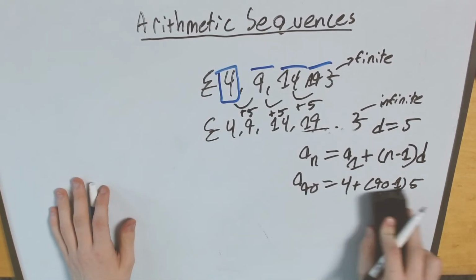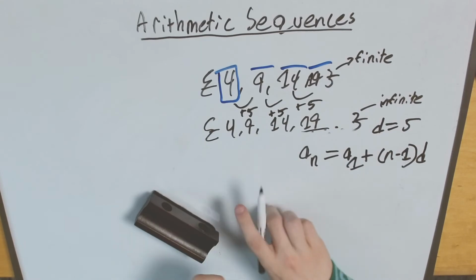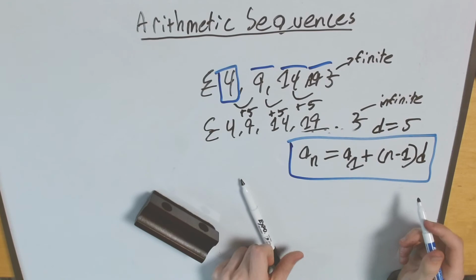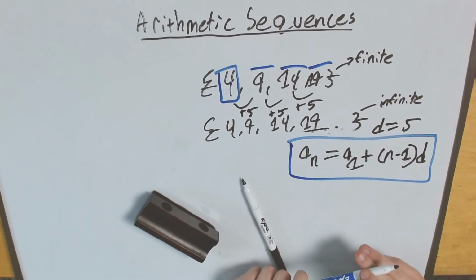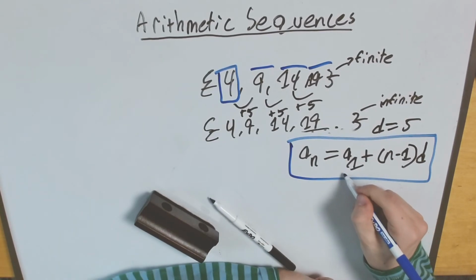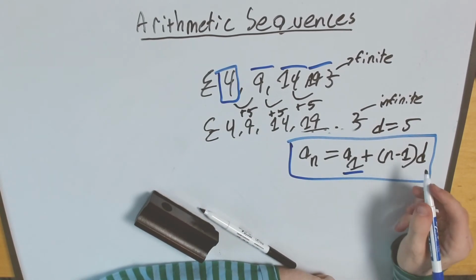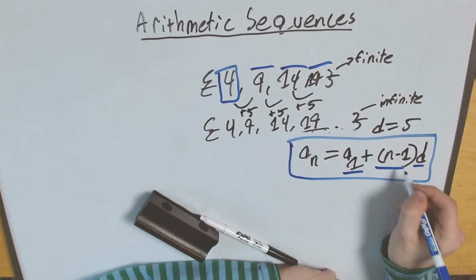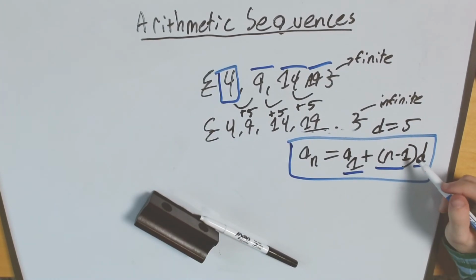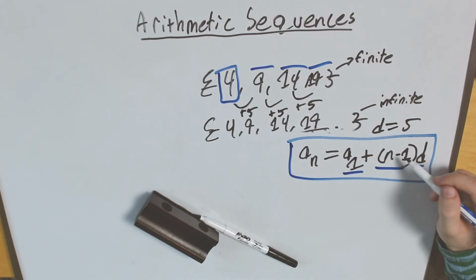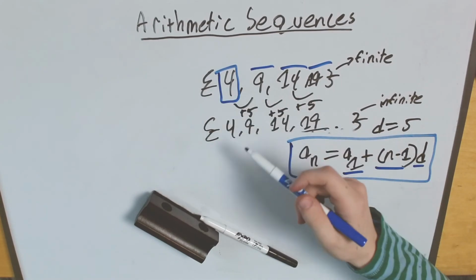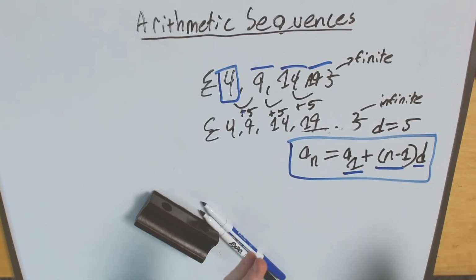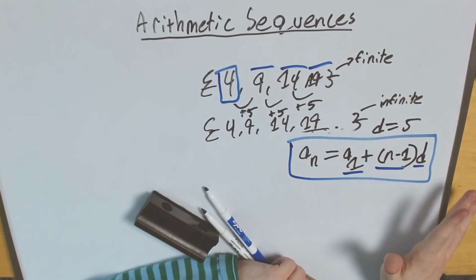So what is that formula? I'll just make it a little more clear. The formula is this, right? If you want to find a given term in your sequence, that's the same as adding your first term in your sequence plus your common difference times the term you're looking for minus 1. Right? Because remember, we can't include that first term because in that first term we haven't added 5 to it yet.